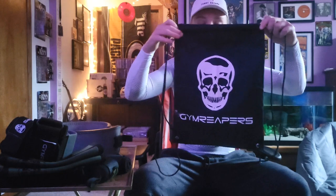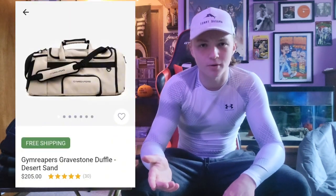Next up, the Gym Reaper backpack. I'm not going to lie — I didn't buy this, they accidentally sent it to me, so I don't know the price. I was on the website and couldn't figure out the selling price, or if they send it free with purchases. But since I have it I might as well review it. It's just a drawstring bag and it's pretty small. It won't hold all your gym stuff — if you're bringing a water bottle or a lifting belt it won't fit. Just get a bigger bag. They do sell lifting bags on the website, though they're not cheap. Four and a half out of five stars for the drawstring bag.